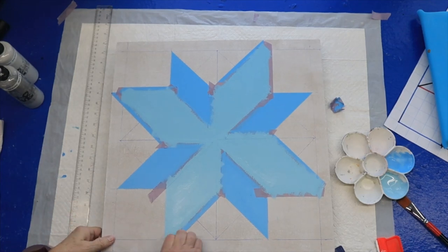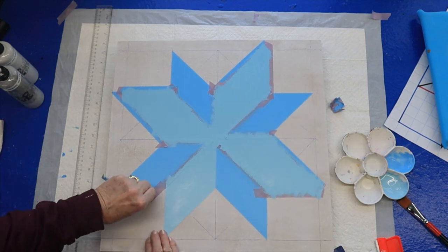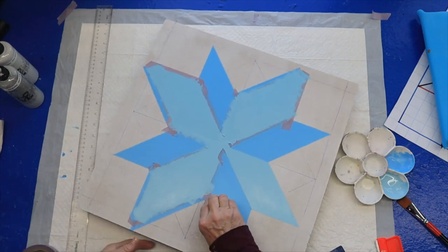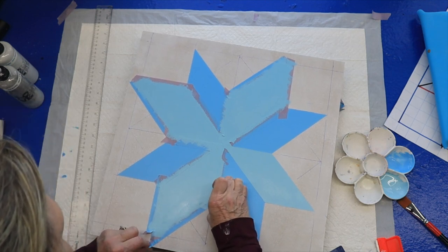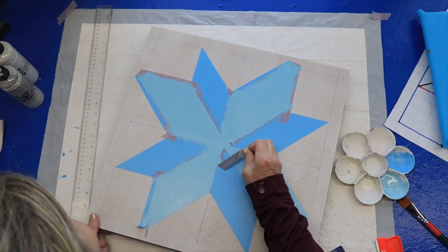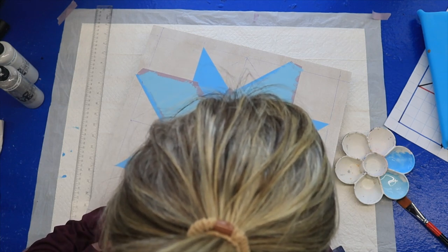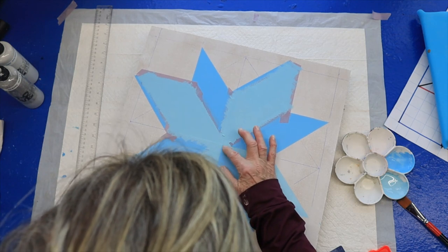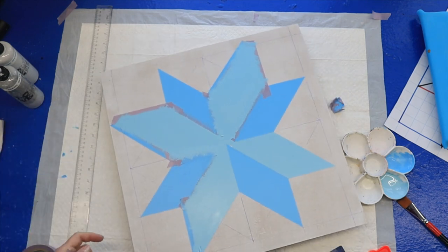Here we've got the other 4 petals painted. If I can get it without peeling the paint up. Let it dry good. Because I used that heat tool, I let it cool down. Touch that up.